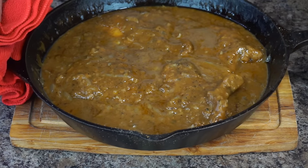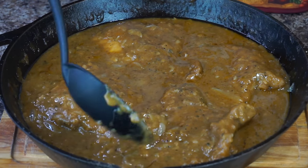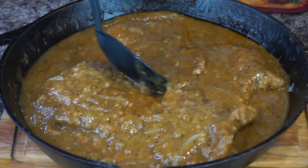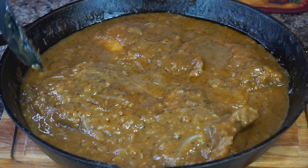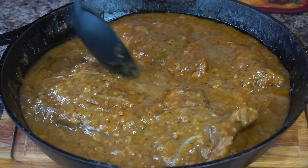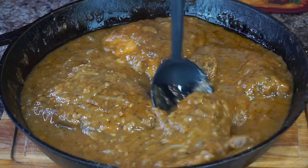Okay YouTube, this is the pork chop and gravy — as you can see it's perfectly done and the gravy is nice, smooth, and it tastes magnificent. The chops — you might be like 'well where the chops at?' — they're smothered, they're smothered in gravy. Yes sir, this is what we call old-fashioned pork chop and gravy.